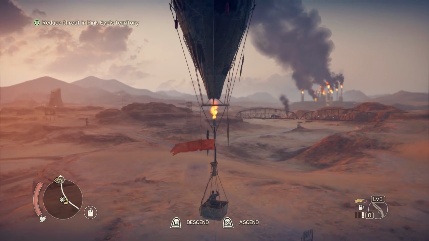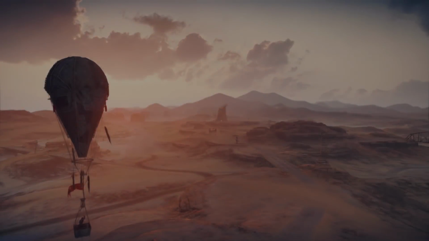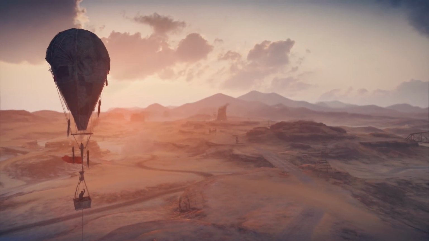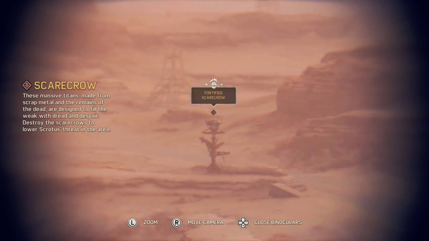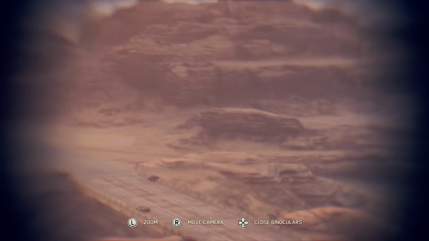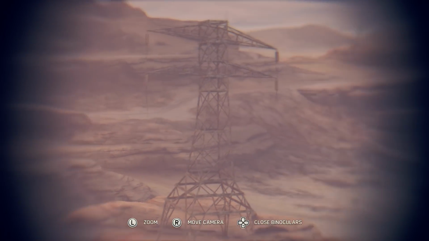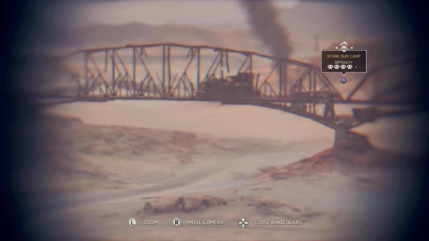But that's nice enough. But when you are up in the air, you can use Max's binoculars. Look how lush that is. I mean, it's so pretty. It's a dry, barren wasteland, but a very beautiful one. Exactly. And then you can use Max's binoculars to just sort of survey the area, find points of interest to visit, sort of scout. It spots a sniper.